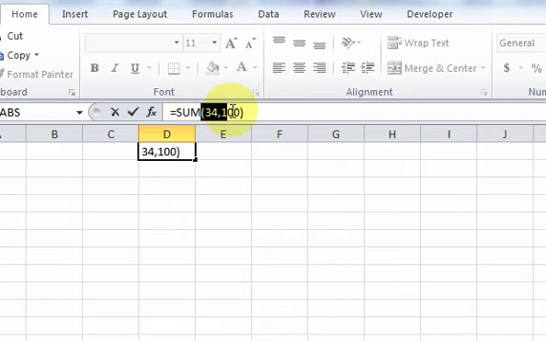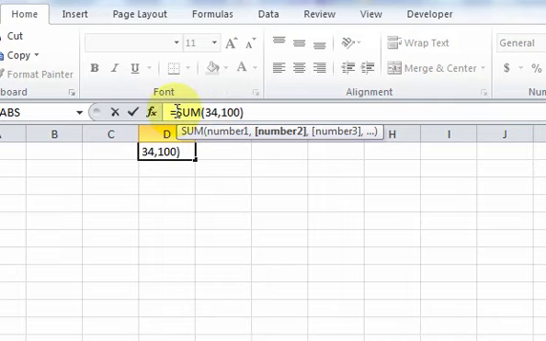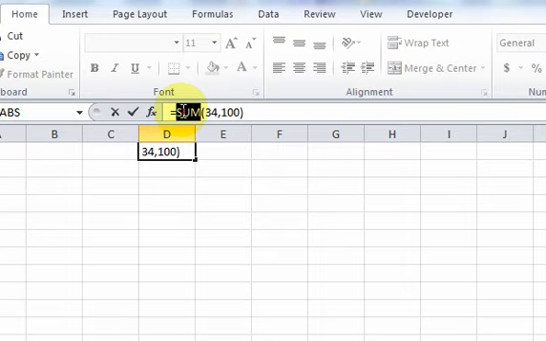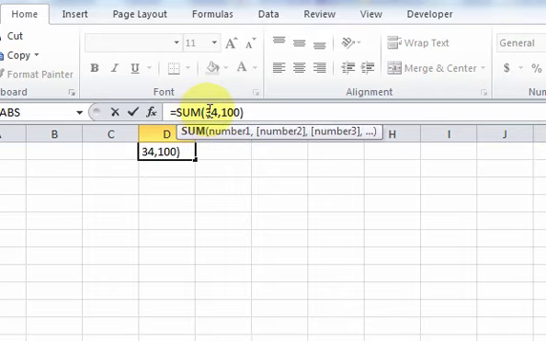So I could hit enter now, and as soon as I hit enter, Microsoft Excel calls the sum function with these parameters. Okay, so those are the components that are necessary with a function. You need an equal sign so that when you press enter, Microsoft Excel will call the function, and you need a name of a function so that Excel knows what function to call, and then you need an open parentheses, and if there are any parameters, you need to provide them here, and you can follow the format down here.